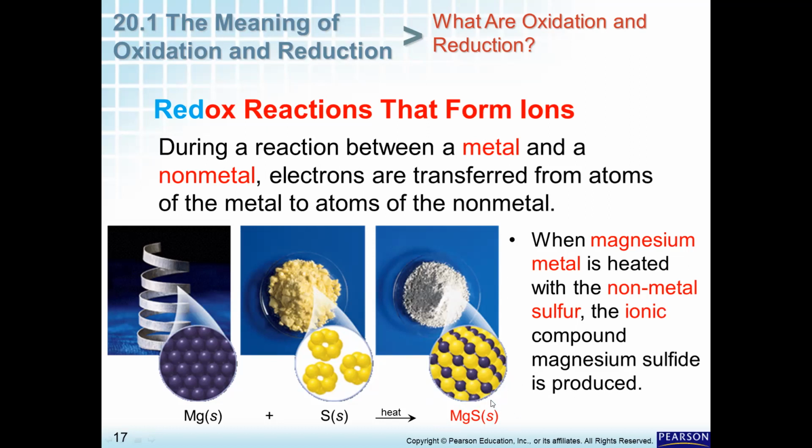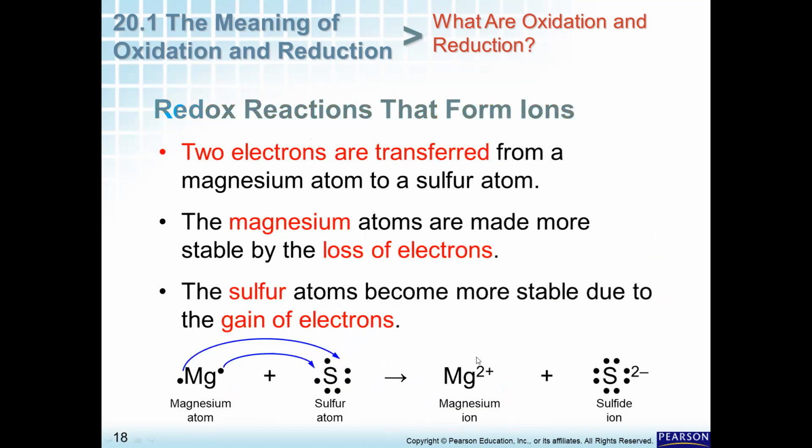Now, when this happens, the magnesium is the one which is losing electrons. So we can say that magnesium has been oxidized and sulfur has been reduced by gaining the electrons. As I said, we're going to look at it from a different perspective now. So magnesium will lose 2 electrons to the sulfur and the sulfur will gain them. That will produce Mg2+ and S2-. Why is it minus 2? Because it gains 2 electrons. Why is this plus 2? Because it lost 2 electrons.